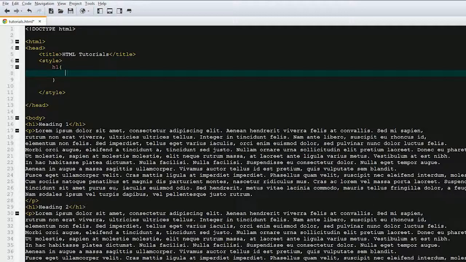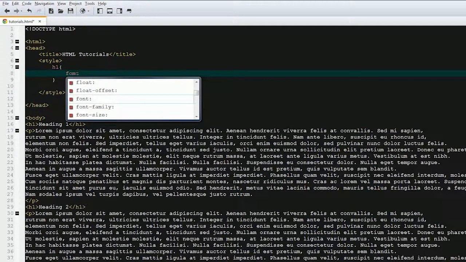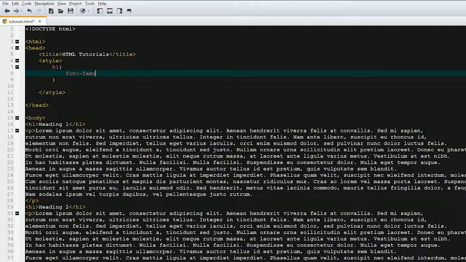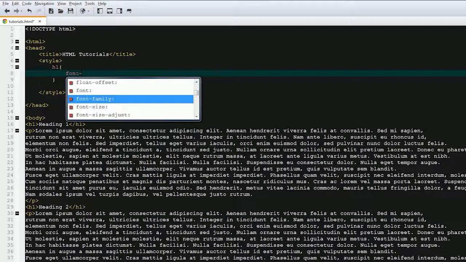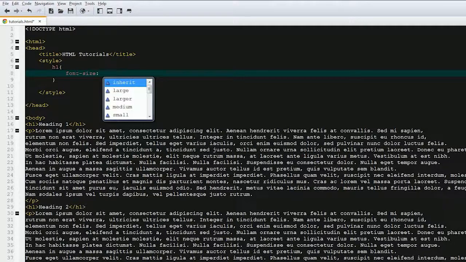In order to style text, we can say font family is 1. Generally for changing the appearance of text it's font, and for the positioning of text it's text, so text decoration, text align. Anyway, so font size 1.5em, and end it with a semicolon. That's the syntax of a rule: the name of the rule you want to change, and its value.